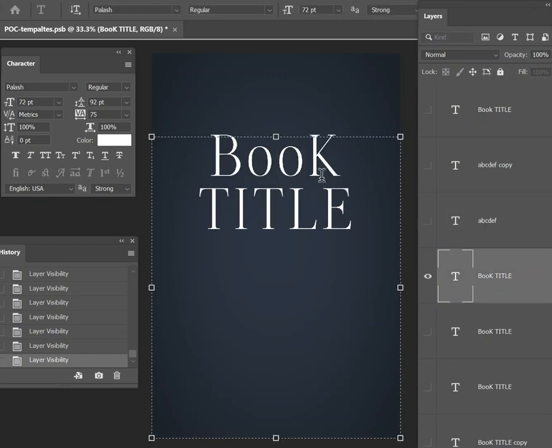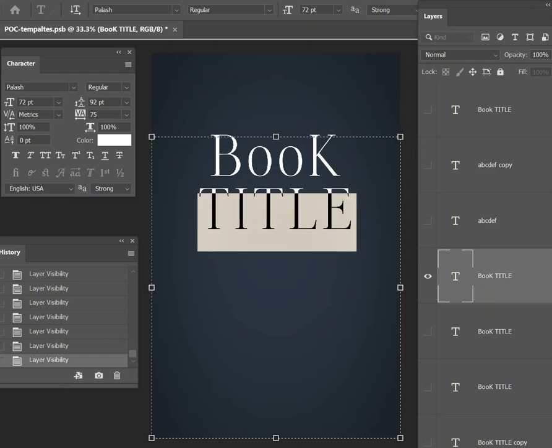This one is called Palash. It's a very, very simple, clean serif font. There are lots of different kinds of serif fonts. I would probably try not to use Times New Roman or a very common one. This is one that has a very distinct feel. So this could be on a legal thriller, like The Pelican Brief or something. It has that classic look. It kind of looks like the Time magazine title.